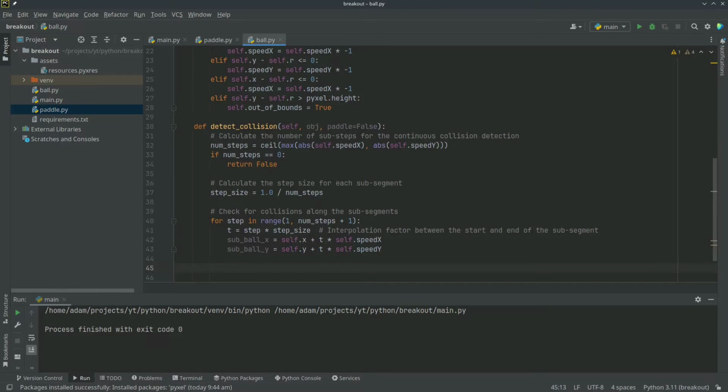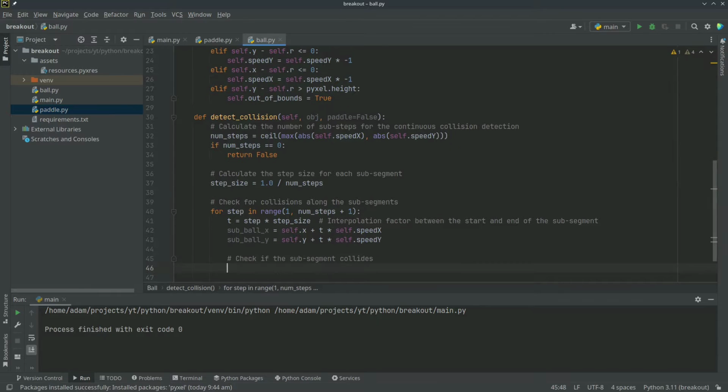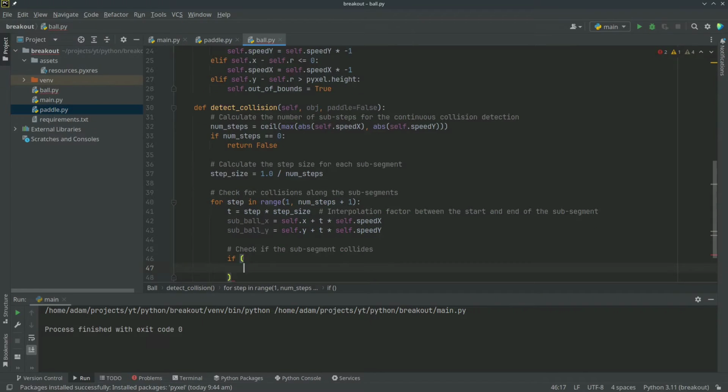Now, we want to check if this subsegment has collided. So, this is going to be a bit of a long if statement again, so let's break it up.